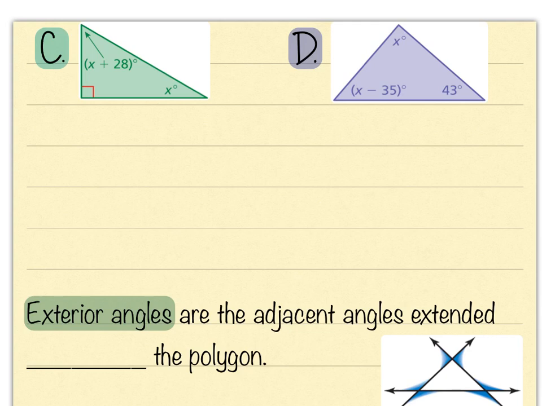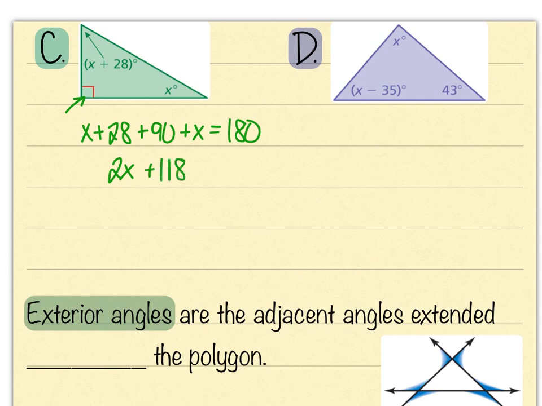All right, here's an example of why I like to do these problems algebraically, because sometimes they're not always as simple as solving for one angle. Sometimes I have to solve for X, and it's in multiple angles. So the Triangle Sum Theorem says if I add the X plus 28 degree angle with that 90 degree angle, with another X angle, I'm going to get 180 degrees. I solve this equation by combining my like terms, 2X, and then 28 and 90 is going to be 118. I subtract 118 from 180. So 2X equals 62, and then I divide by 2 to find that X is 31.